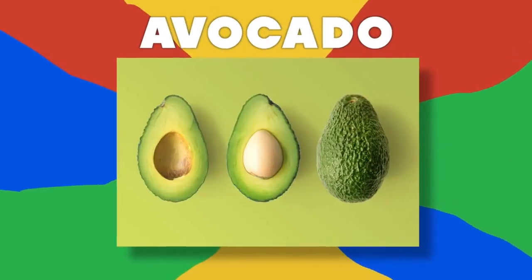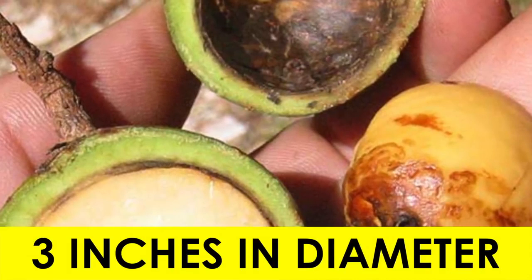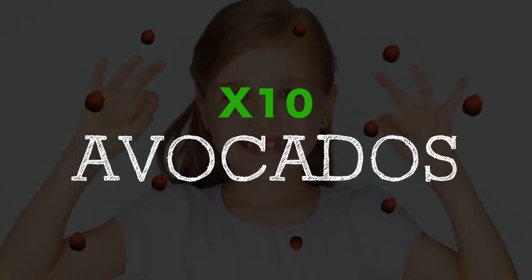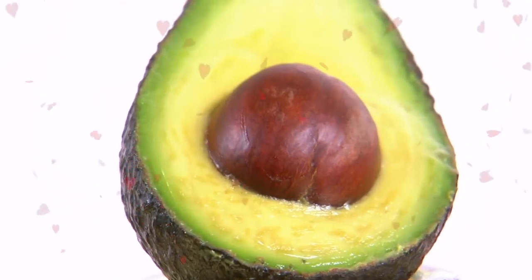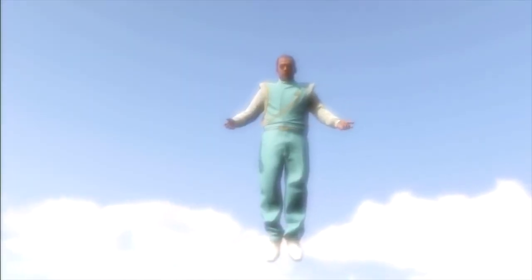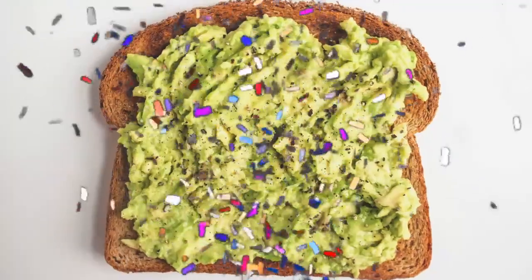Number 9: Avocado. The millennial's favorite fruit has gone through quite a lot of change, and it's all for the better. In the wild, avocados are very small and can easily fit into the center of your palm. Growing to about three inches in diameter, the pit of the wild avocado takes almost all the space inside the fruit, leaving little room for the famous green flesh. Roughly speaking, it would take close to ten wild avocados to get the same amount of flesh as a single modern version. Worse yet, the little flesh it has doesn't taste very good — it has a rougher, grittier quality, in contrast to the creamy and tasty characteristic of the modern avocado. The wild avocado was also encased in a hard shell, quite different from the leathery, fleshy skin of the current avocado. Thankfully, our ancestors improved the fruit through selective breeding, allowing us to have this tasty fruit that goes so well on toast.